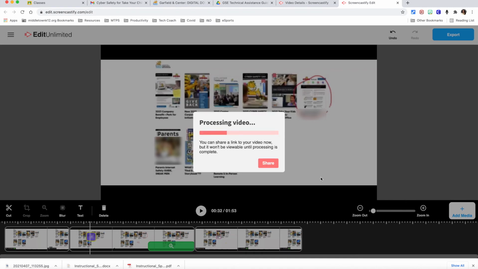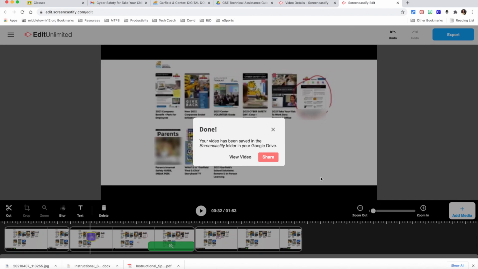The last feature I wanted to talk about is Screencastify's Submit feature. This is something that completely integrates with Google Classroom and allows you to have students submit their Screencastify videos to you. That means that you can create an assignment where they create a video, whether it be a screen recording or a webcam recording, and they submit it straight into Google Classroom as just another option in addition to the Flipgrid that we've been using.